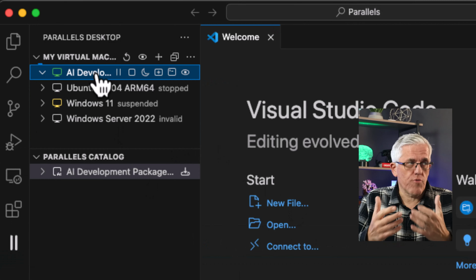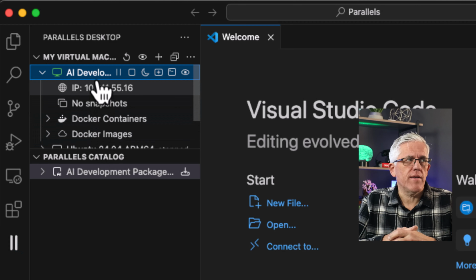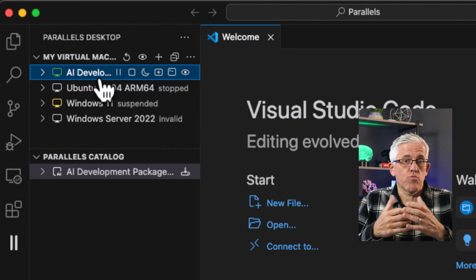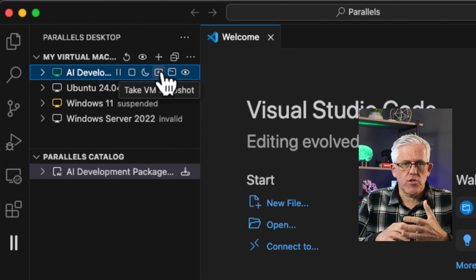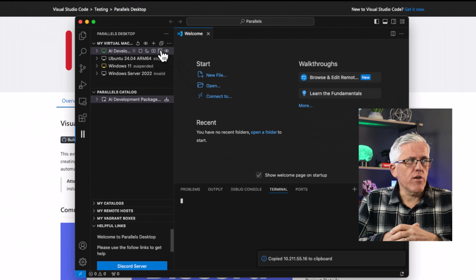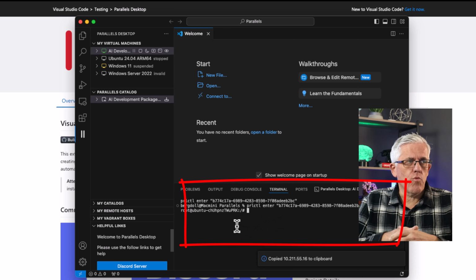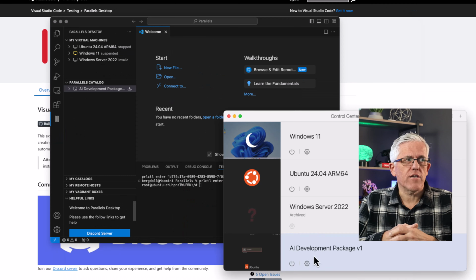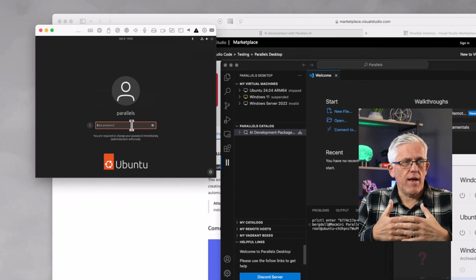But you can see it'll create this machine, and now I have this running AI development environment. I can do some really neat things right out of the Visual Studio extensions, like suspend it, stop it, shut it down. But a really cool thing is I can go into it from a command or a terminal, and I can work with the machine here if I need to configure it. Great for administrative deployment, but it's also a desktop.